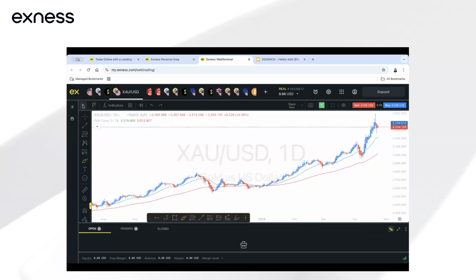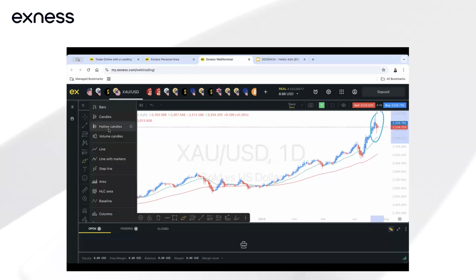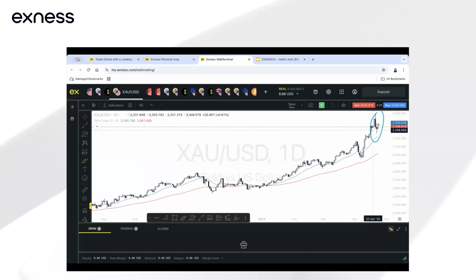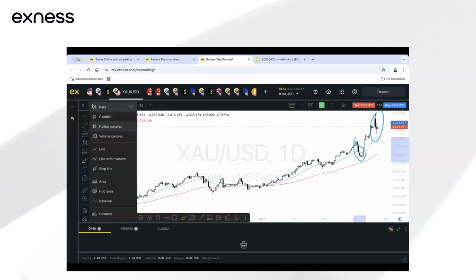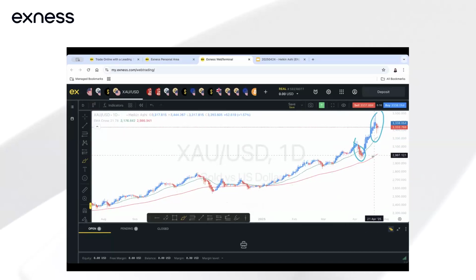Whereas if I were to shift back to the daily, remember that pullback, that retracement that we're seeing on the Heikin Ashi. Now, if I were to move back to the Japanese candlestick, you can see that this is hardly just a retracement. In fact, on the Japanese candlestick, price actually came in and tested that demand zone that we have over here. So that drop is much larger. That move to the downside is much more obvious on the Japanese candlestick as compared to the Heikin Ashi candlesticks. So that's one thing to keep in mind.